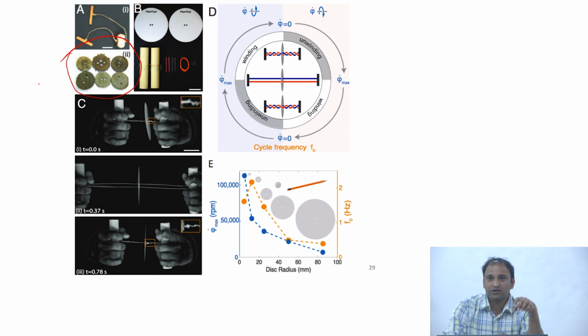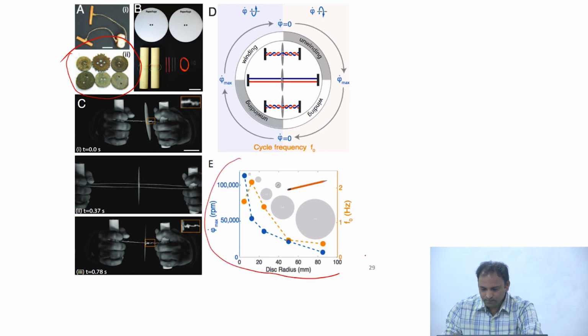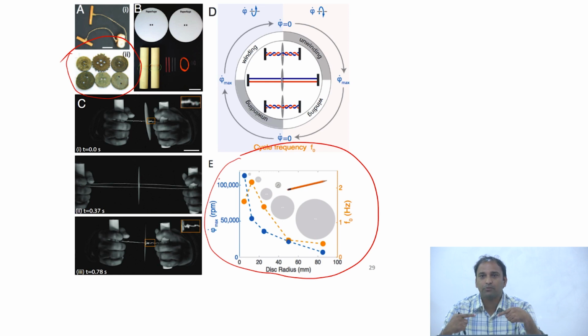As was mentioned in the video, you can actually reach speeds as high as 125,000 RPM, and that can translate into a gravitational force of the order of 25,000 to 30,000 G, which is really huge. And you have a plot here measuring phi max, which is the maximum rotation speed, as a function of disk diameter.